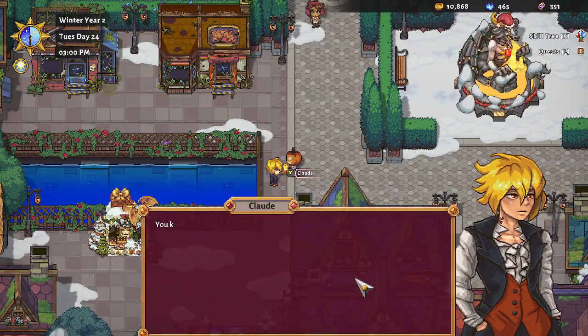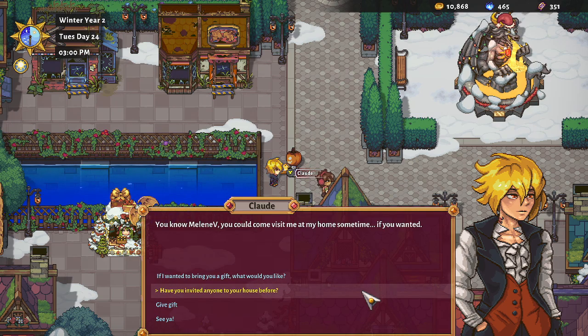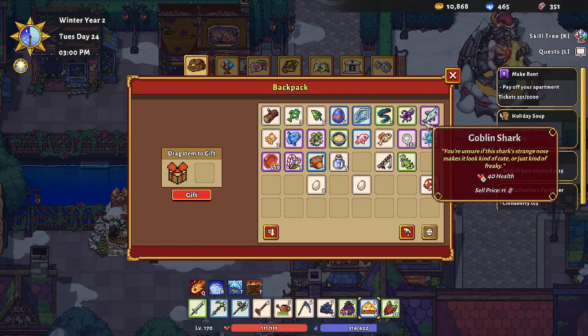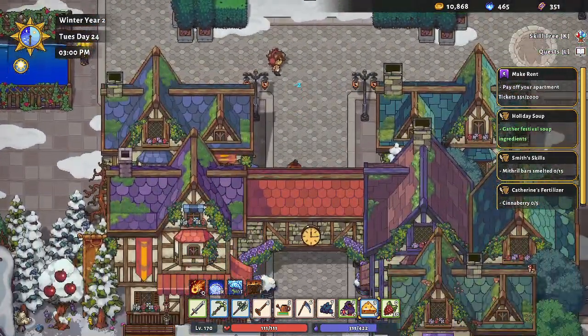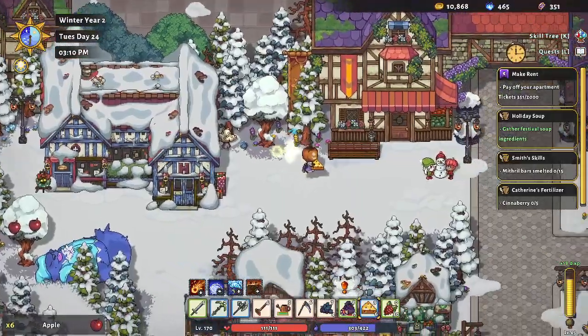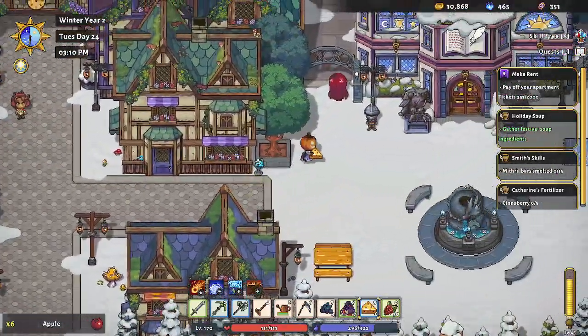Let's say hello to Claude. You know, Melanie B, you could have come visit me at my house sometime if you wanted. Oh, okay. I'll keep that in mind. Where's all my apples? I don't want to give him something bad. Let's not give him anything, just in case he gets upset or something. We don't want to do that. Okay.